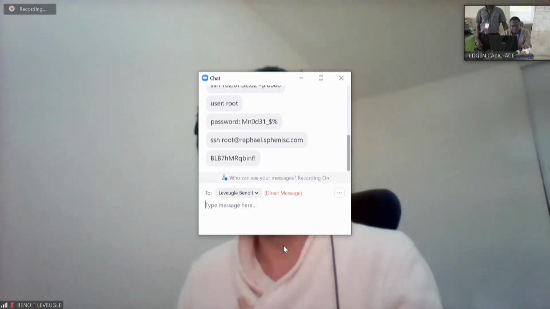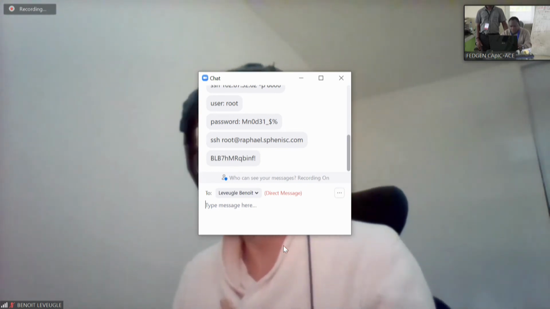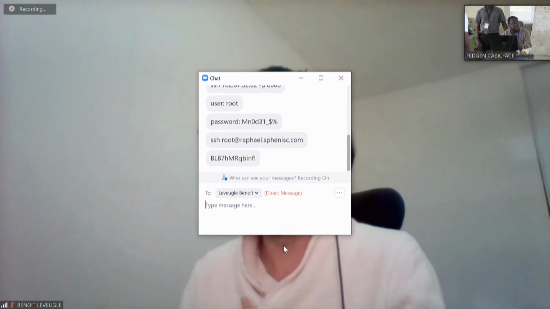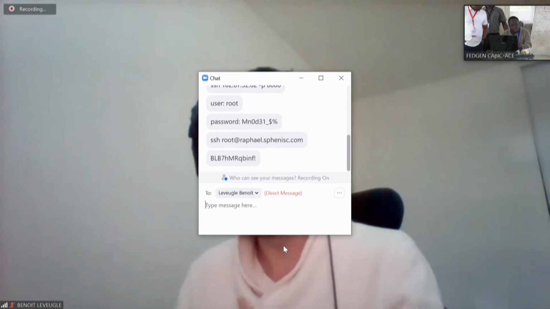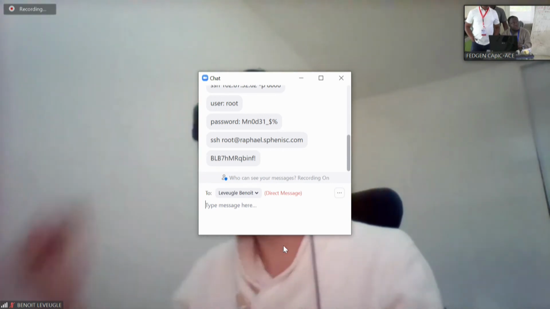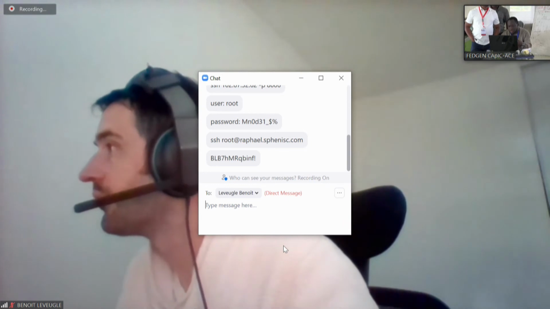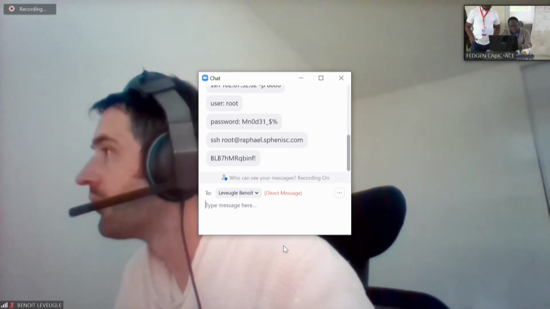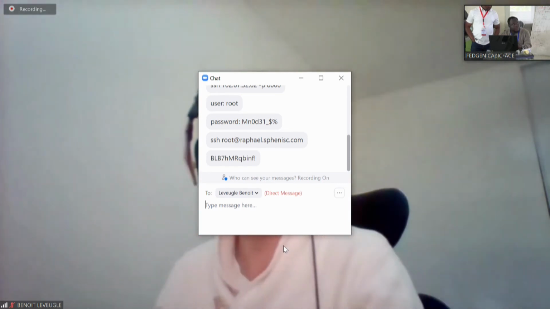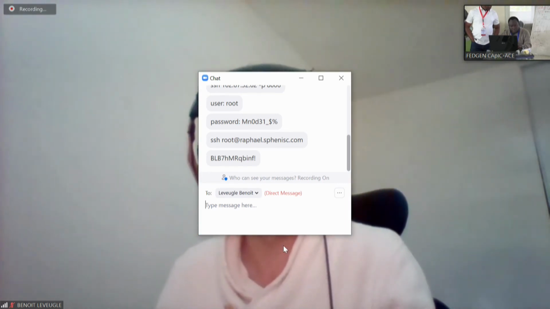SSH profile dot SSH. No, it didn't sync that to me, so I cannot copy. Here's the chat. You want me to simplify the password?